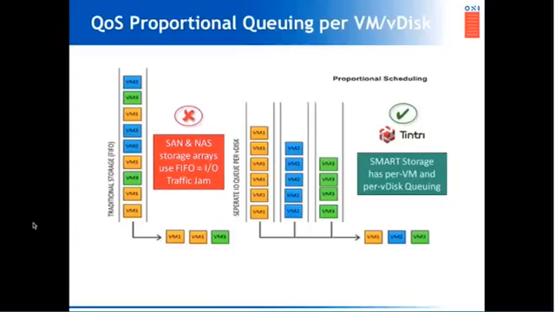So under the covers, this is the most technical slide that I have. On the left is any SAN and any NAS. On the left, SAN and NAS doesn't understand the difference between virtual machines and virtual disks. So traditional storage, down the bottom here, treats that workload as a single client, when in reality, there are multiple virtual machines, and each virtual machine will have different workloads depending on the drive. The C drive will have the operating system, with a different I/O profile to the D drive that has the database, which is different to the L drive, which holds the logs. And traditional, dumb storage doesn't understand the difference, so it treats everything the same.